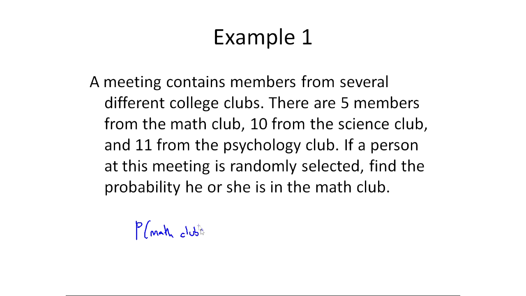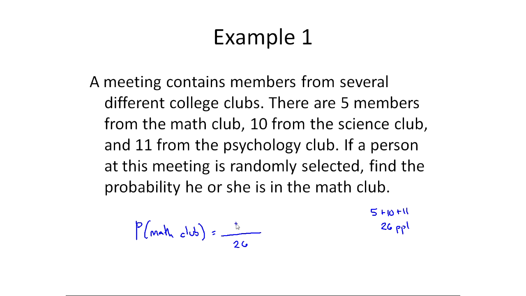This notation is essentially saying what we're finding the probability of. And once we find the probability, we'll drop that notation with the P on it. So again, it's how many ways can this event occur, and then how many things are in your sample space. The sample space, the big picture, always goes on the bottom. The big picture is that we're picking somebody from this meeting, right? And how many people are at the meeting? We've got 5 plus 10 plus 11, so we have 26 people, right? If I was to select one person, I have 26 choices for that one person. So that's the big picture, that's the sample space.